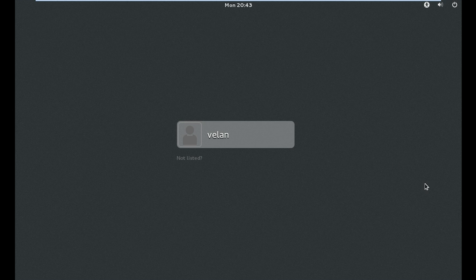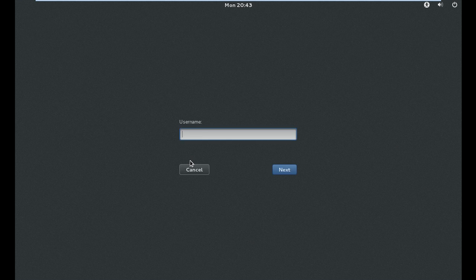Okay, this is the GNOME login page. By default, the user is the root user. The root user name is not showing here. You can click not listed. Just give root, enter, next. Password is CentOS.